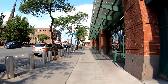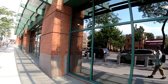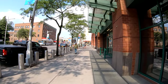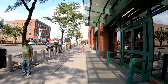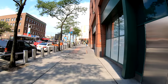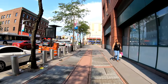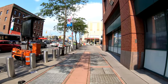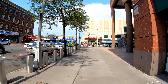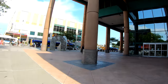I doubt this building is open because government offices aren't usually open on weekends, and today is Saturday. Office of Disability and Education Review, Queens Social Security Office. If you were to enter this building you have to go to a specific entrance — the door to the right says the public entrance is around the block. The running joke with government offices is that they're very inefficient — they'll make you stand in line and then when you get to the front they'll make you wait in another line.